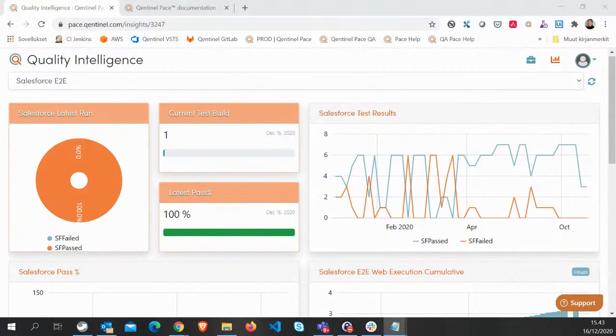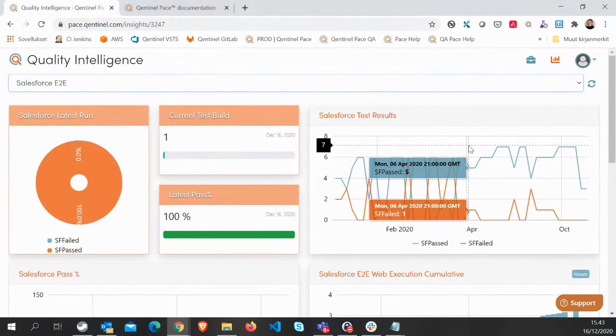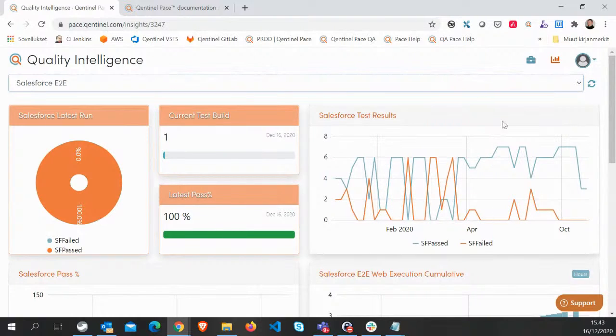So the libraries themselves are an improved version of the libraries that people normally use. Of course, you get those into use for free, and we will maintain all of the test libraries for you. So you don't need to have your own resources to create test libraries unless you really want to.